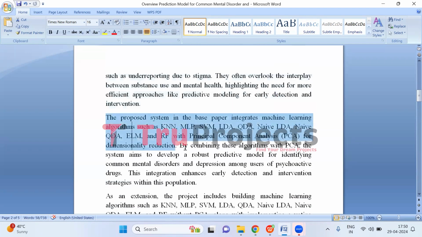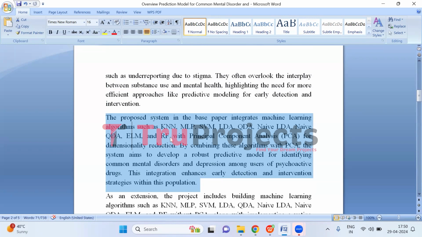In the base paper, the author has proposed different machine learning algorithms like KNN, K-nearest neighbor, MLP, multi-layer perceptron, SVM, support vector machine, LDA, linear discriminant analysis, QDA, quadratic discriminant analysis, Naive LDA, Naive QDA, extreme learning machine, and random forest with principal component analysis, PCA, for dimensionality reduction.